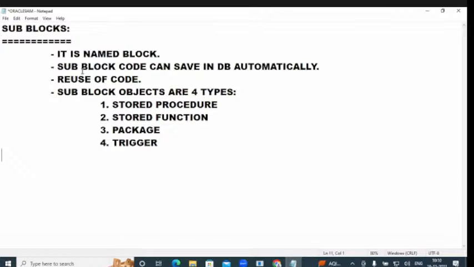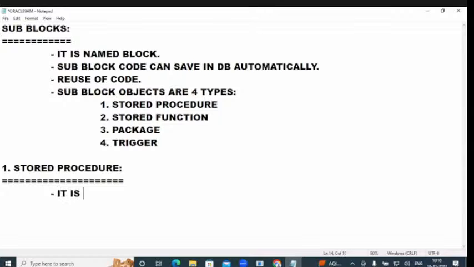Okay, right. So now let's see the objects one by one, how to use them and how they work. The first one we will discuss is the stored procedure. Stored procedures are called a pre-compiled block.